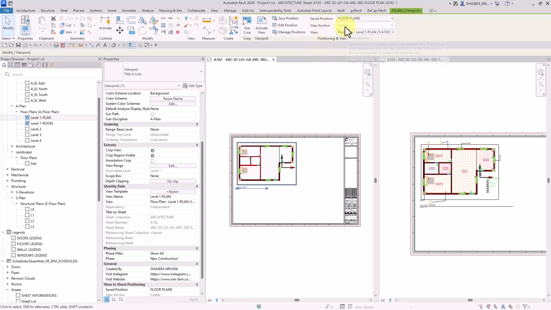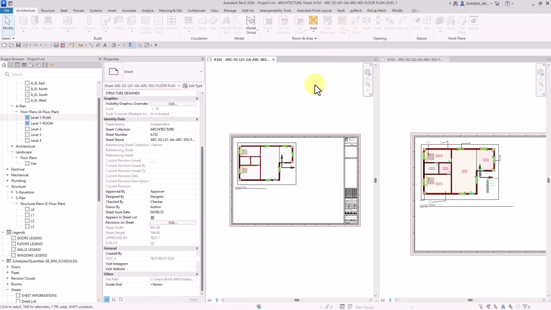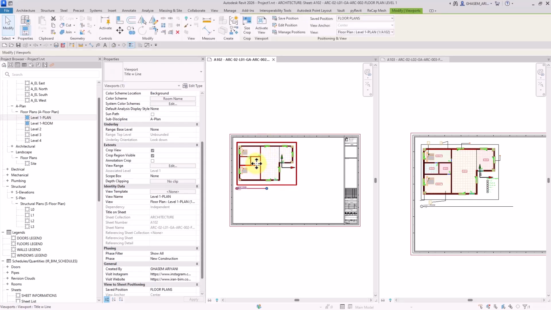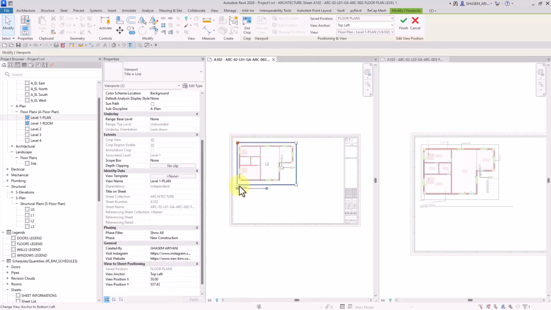Okay, let me see what else we can talk about here. As I said, by default, this would always be set on view origin unless you change it yourselves. And by the way, guys, when you are using the edit position item, you can control the crop view that you have based on these vertices.